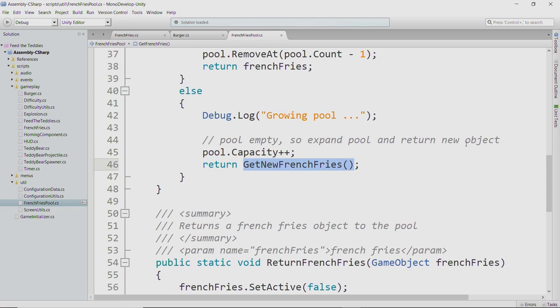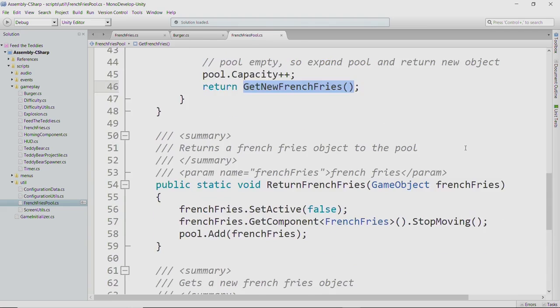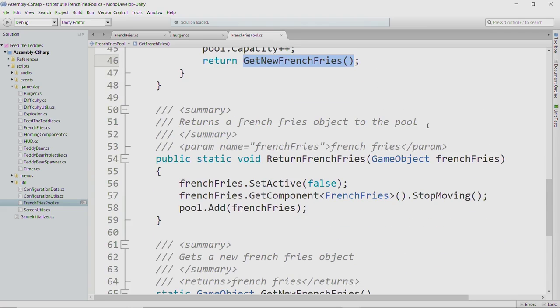We're almost to the point where we'll look at that method. The other thing is that when a French fry is destroyed, it returns itself to the pool. And so this was the method that we saw getting called in the French fries class. We do a number of things. We set the French fries to inactive. That's why we provide false here. So it's no longer an active game object in the game.